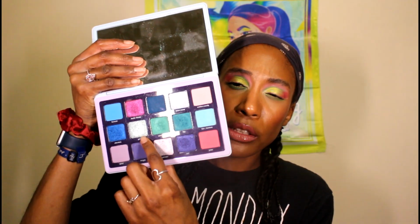So where is it? This shade, if I remember correctly, is from the Tropic palette. I know this blue is from the Tropic palette. This purple, I'm pretty sure, is from the Tropic palette. And I think it was this shade. And I think this shade came from the Tropic palette. So I pulled like 3 or 4 shades out of it, because like I told you, there was like 3 or 4 oranges in here. And then there was another shade in here that I just wasn't crazy about. So this is what my Circle Local palette looks like.